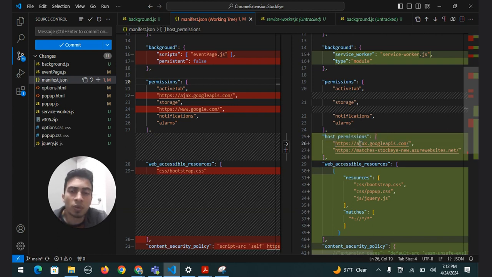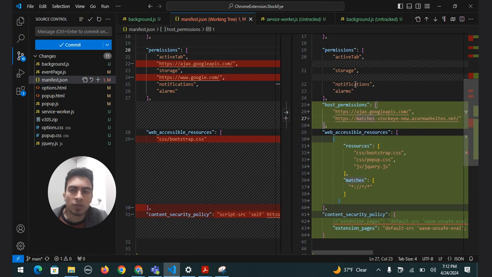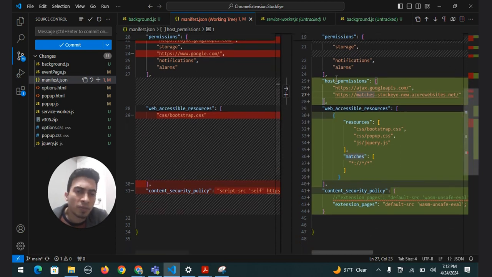So I added this one, and then the other one, which is my API to get some stock pricing.